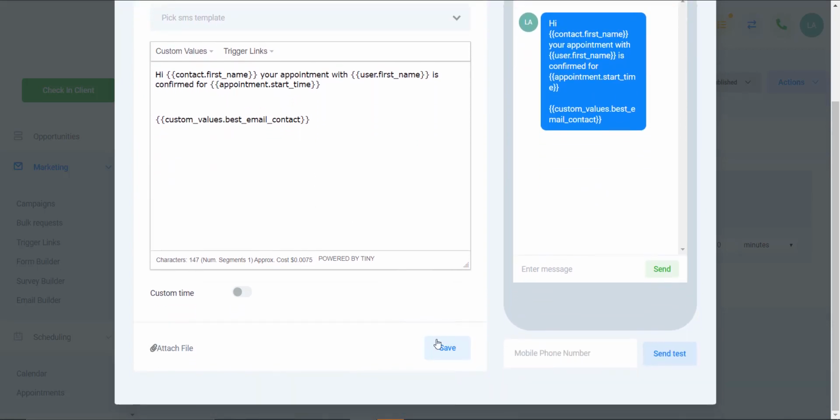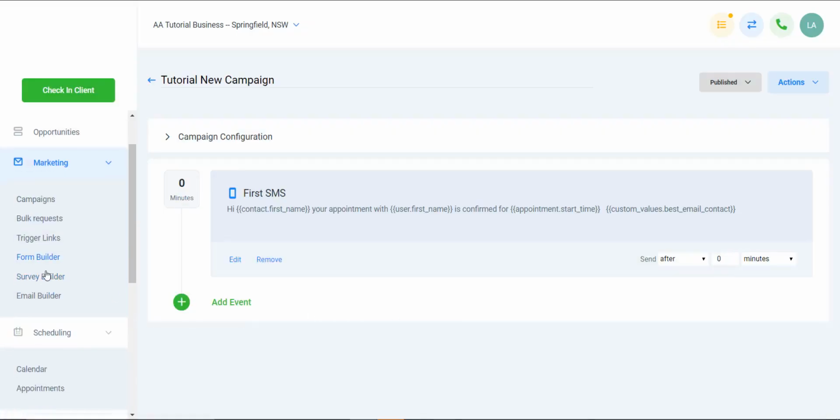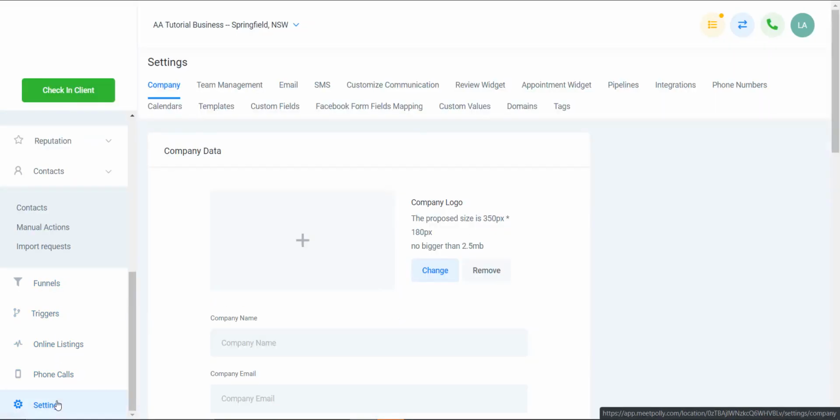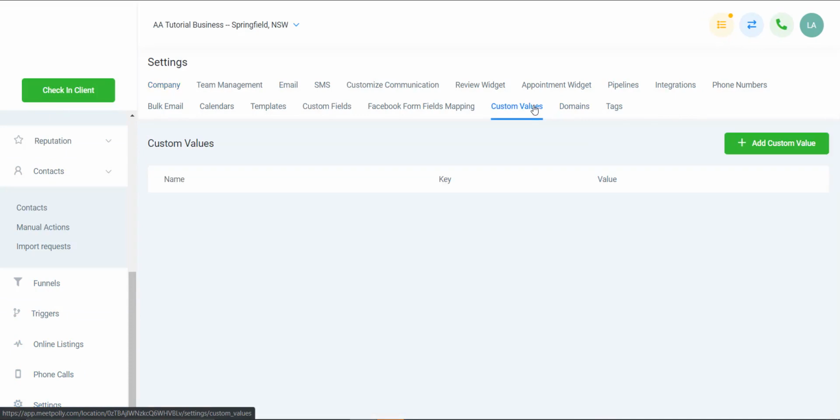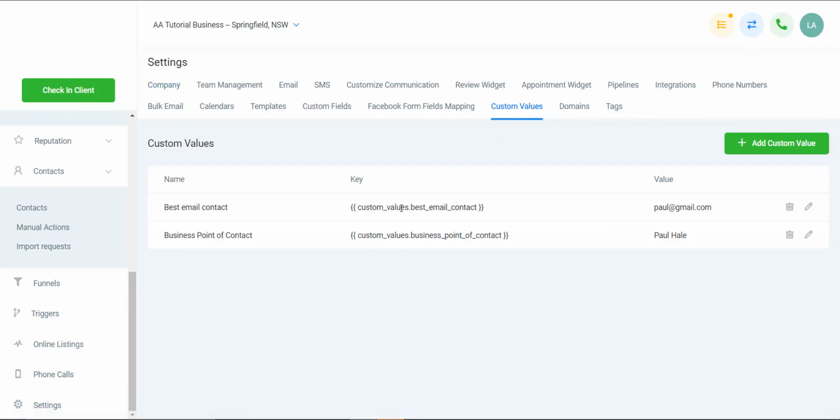So I'm going to save this to go out of it so I can just finish off that point. If I go into my settings of the account, this area here, custom values, you can see I've got a couple created here. So best email contact, that was one I just used. It's going to put in this value here.